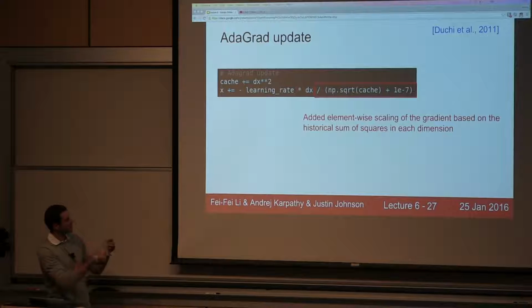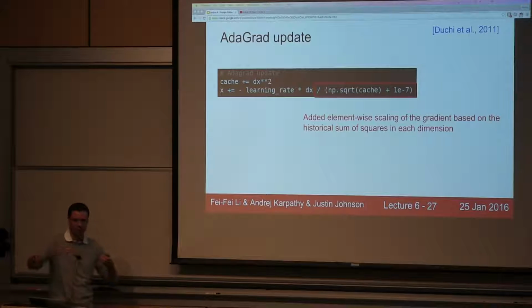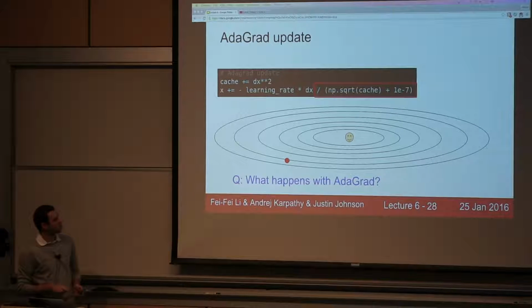And so what ends up happening here, let's see, so that's the reason that people call it a per parameter adaptive learning rate method. Because every single little dimension of your parameter space now has its own kind of learning rate that is scaled dynamically based on what kinds of gradients you're seeing in terms of their scale. So with this interpretation, what happens with Adagrad in this particular case if we do this? What happens in the horizontal and vertical direction with this kind of dynamics?